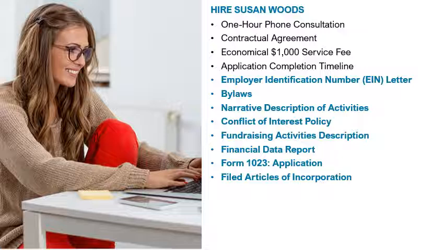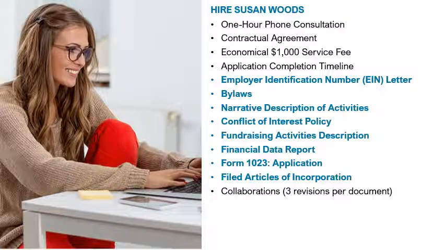Once your articles of incorporation are approved by the Secretary of State's office, then they are considered as filed, and they will have a stamp of approval with the date on it. Then we include the filed articles of incorporation document in your application packet, which is a requirement for approval.